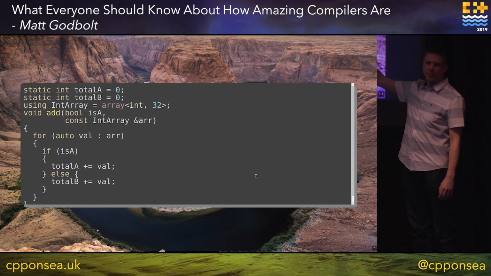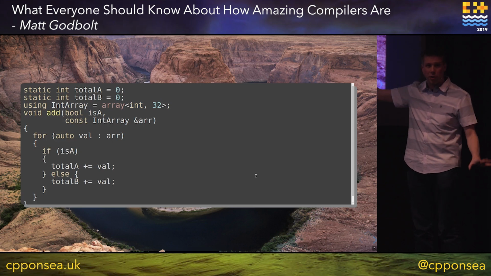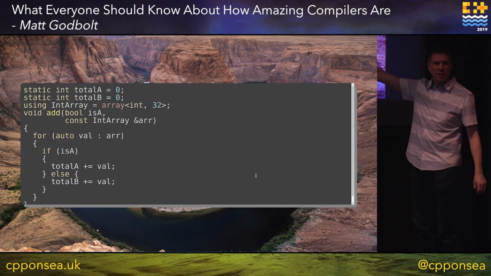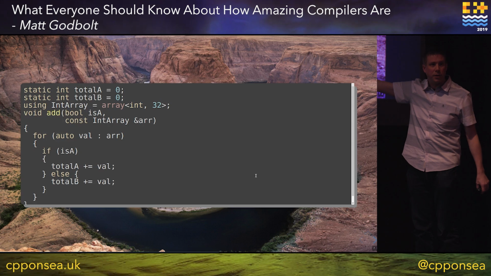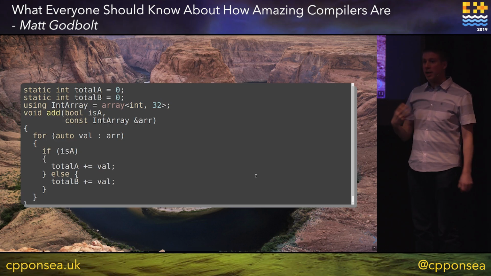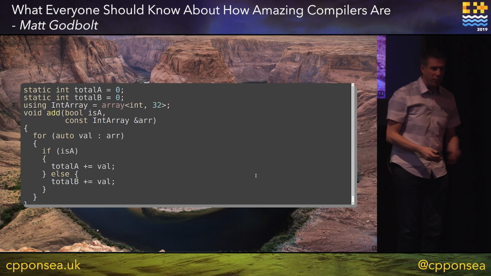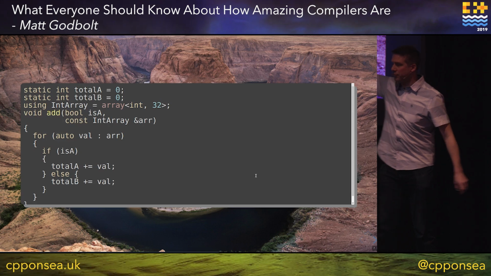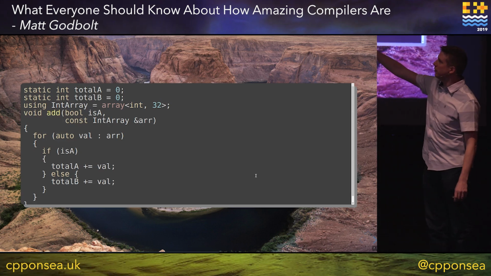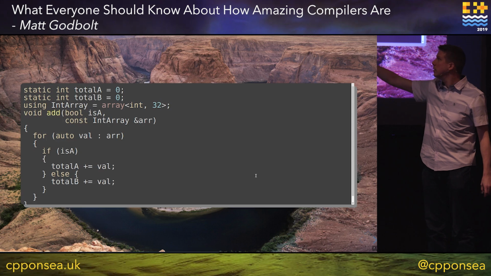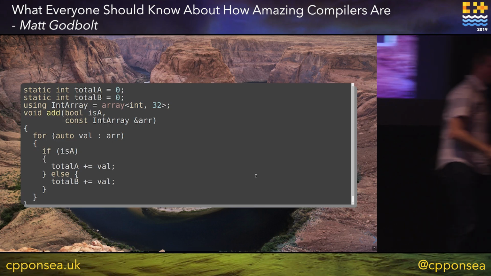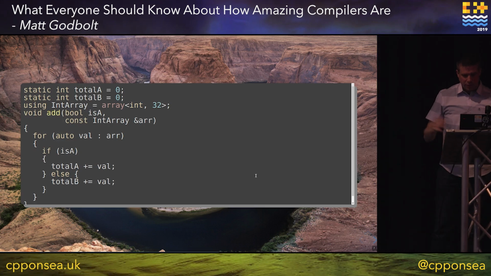Now, obviously, this is a daft thing for anyone to actually have written, but it's slide code, so give me some latitude. And again, I've seen things like this where I've passed an immediately invoked lambda into something else that's iterating over a bunch of things. And rather than me create two different lambdas, one that adds to total A and one that adds to total B, and conditionally pass in one or the other, I pass in a lambda that does this inside. But it's daft because is_a can't change during the body of the loop. And so we'll be forever comparing is_a and then doing two different things. The loop iteration will be dominated by us just comparing is_a every time.